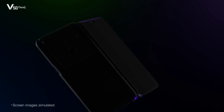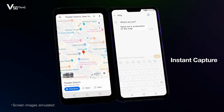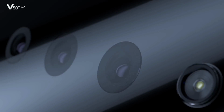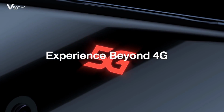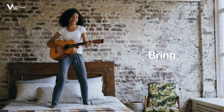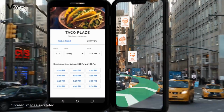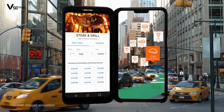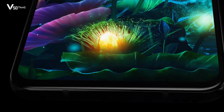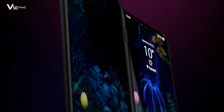As far as the cameras are concerned, the V50 ThinQ on the rear packs a triple camera setup consisting of a 12MP main camera along with another 16MP ultra-wide and 12MP telephoto lens. There are two cameras on the front for selfies, one is 8 and another is 5MP. This device is based on Android 9.0 Pie and packs 128GB of inbuilt storage that can be expanded via microSD card up to 1TB. It is powered by a 4000 mAh battery with 18W fast charging support. It was launched in new Aurora Black color.